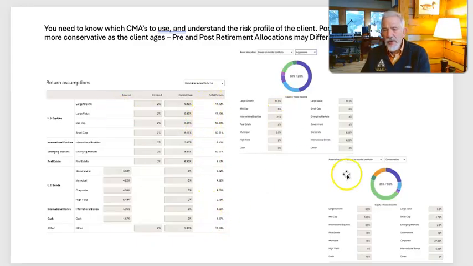I'm also showing you some portfolios here. I'm showing you a conservative portfolio and, well, actually the reverse. Here's the aggressive portfolio, an 80-20 portfolio, and a 20-80 portfolio. And just to show you how the assets differ between those. Again, I'm not going to be using this aggressive portfolio. We're going to be sticking to conservative, both pre and post retirement.